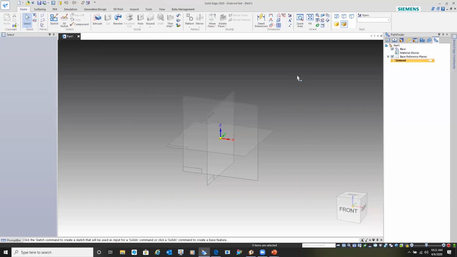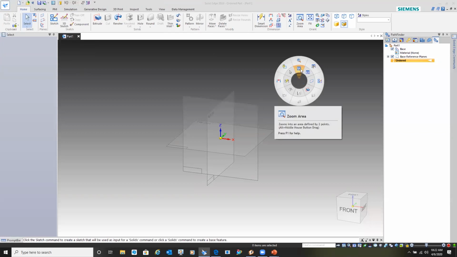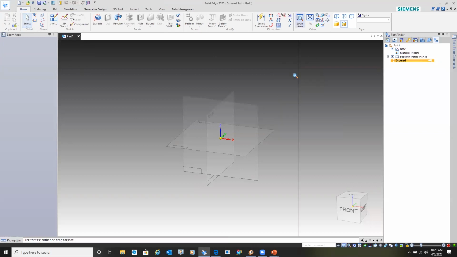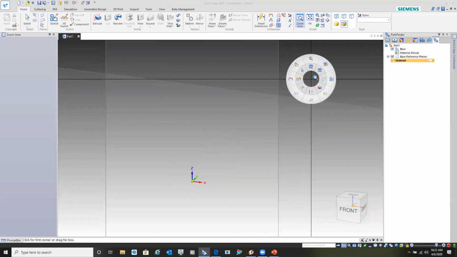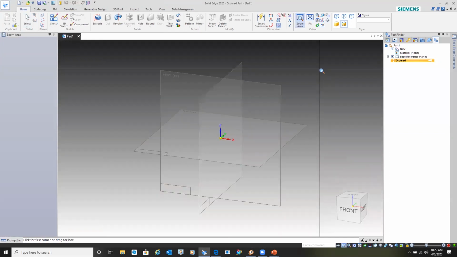As I mentioned, we also have a radial menu. The radial menu comes by holding down your right mouse button, and then you move up onto the command that you want, in this case, zoom. I'm going to release, and I can now go in and zoom into the area. Using my radial menu, I can go back to fit. So again, you hold down the mouse, it brings up the radial menu, you highlight the command you want to do, and that activates the command. These commands are customizable.